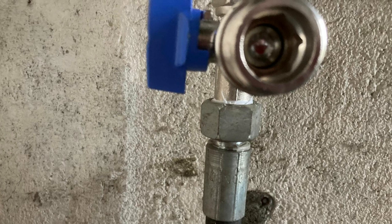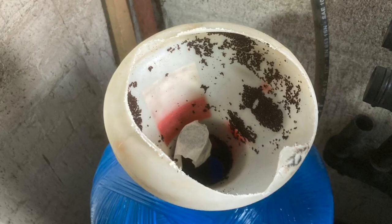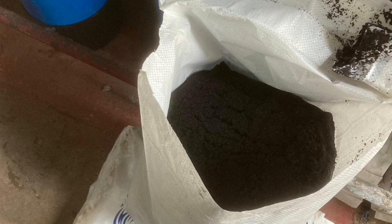I'm going to pop a Clack valve on this — this is the WS1, very reliable, and this is the twin tank version of it, so it'll provide uninterrupted water: one tank will regenerate while the other is idling. The circuit board is really good because it contains a lot of data, so fault finding won't be an issue. We've got two vessels to fill on site by hand, which makes it easier to transport. The resin we use is a high quality cation resin, and we do all of that on site.